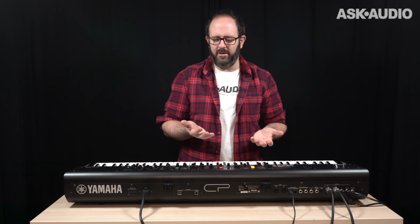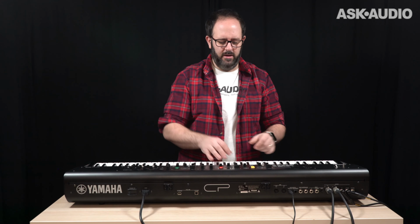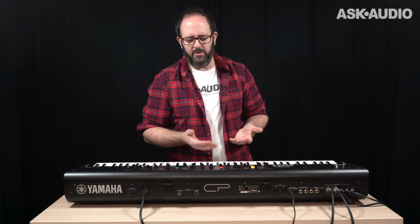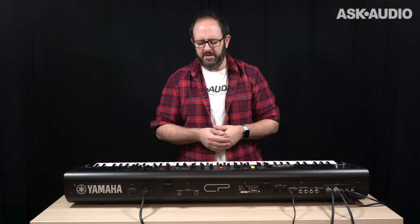So with this one, I've already programmed in that I want it to be a touch wah. I don't have a control pedal hooked up, so I just turn it on, and all of a sudden everything's already programmed. The depth and the rate, it's all good to go. All I had to do is turn it on. Same with the pedal wah.